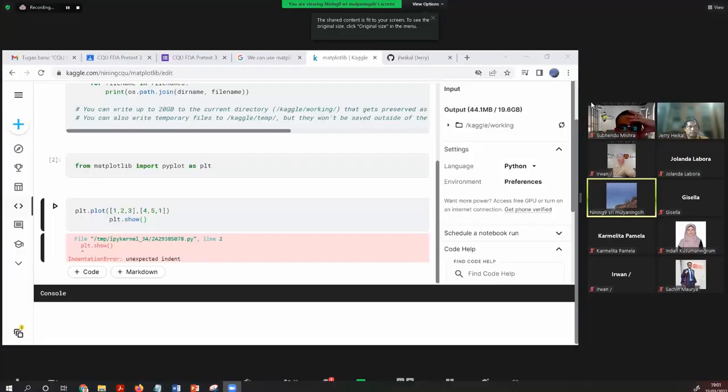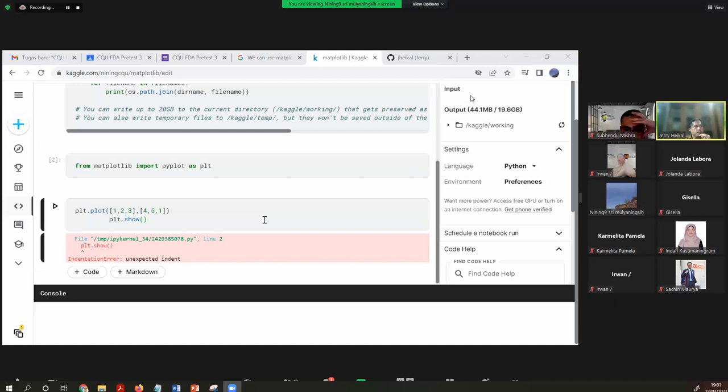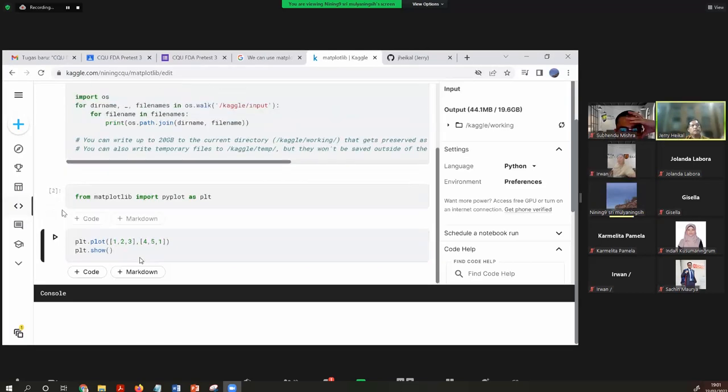From Matplotlib, import pyplot as plt. plt.plot, 1, 2, 3, plt dot show. Unexpected error. Oh, plt.show. You put it to the left. Yeah, backspace. Okay. All right.